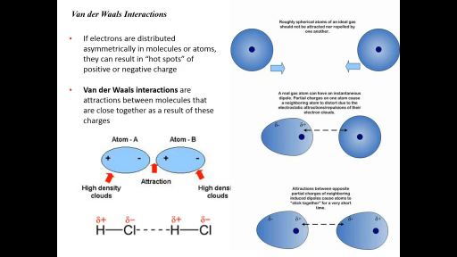whereby, for instance, due to the location of their electrons. The electrons are spending more time around the chlorine atom and less time around this little hydrogen. Okay? So you get this weak interaction between the chlorine with a partial negative charge and the hydrogen with a partial positive. So there's an attraction. There's a higher density of electrons around the chlorine, and less around the hydrogen.